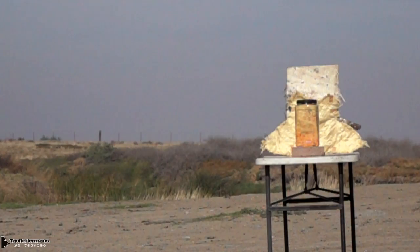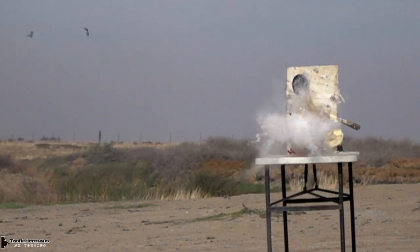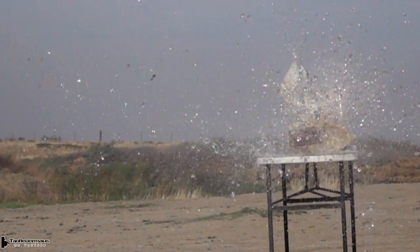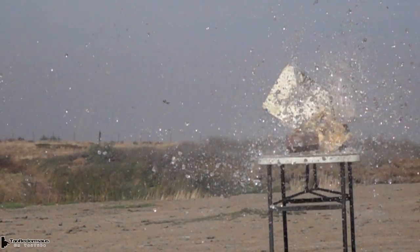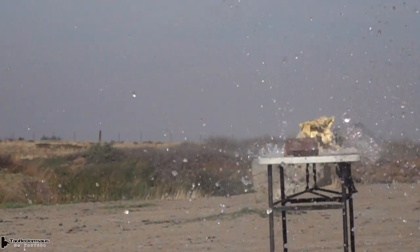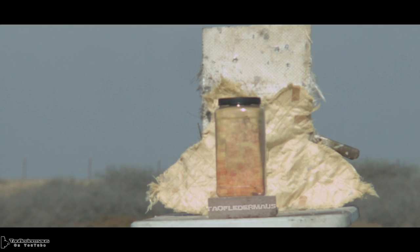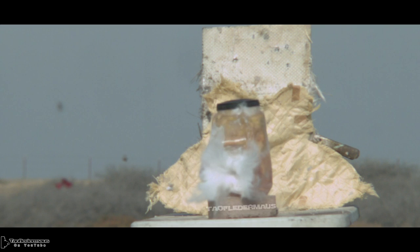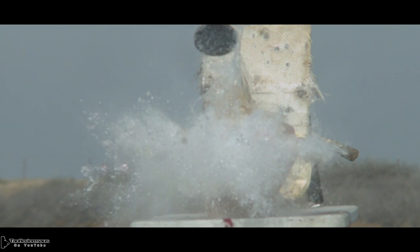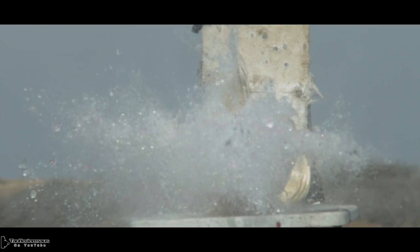In this shot we moved the target back to about 20 yards, maybe a little bit less — we didn't want to splash us or the cameras of course. I was curious whether any of the little polymer water beads would actually survive the shock — hydrostatic shock — when this thing struck it. As you can see the tail assembly once again broke off. But you can see that a lot of the water beads are pulverized, though there are quite a few of them still that are whole.